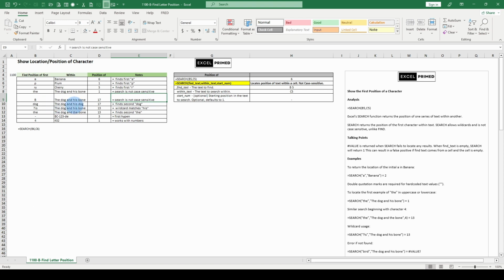How about find the second dog? If you found the first dog, your search, the optional, has to be after this second D. It could be position 5, 1, 2, 3, 4, 5. What I mean by position, THE is 3, space 4, dog would be 5, D for dog. And what do I do? We start at the O, 6. That's going to guarantee it'll find the next dog, and it starts at 17.